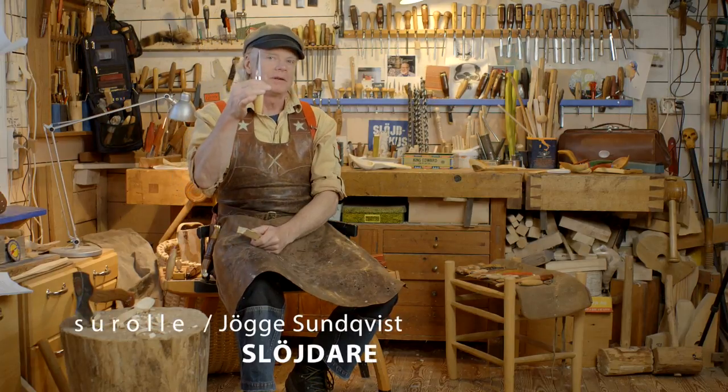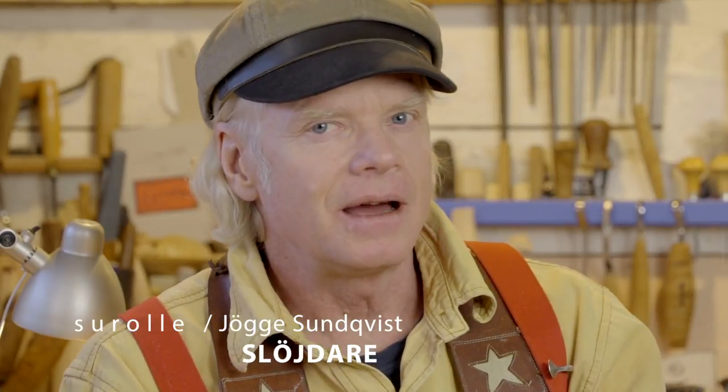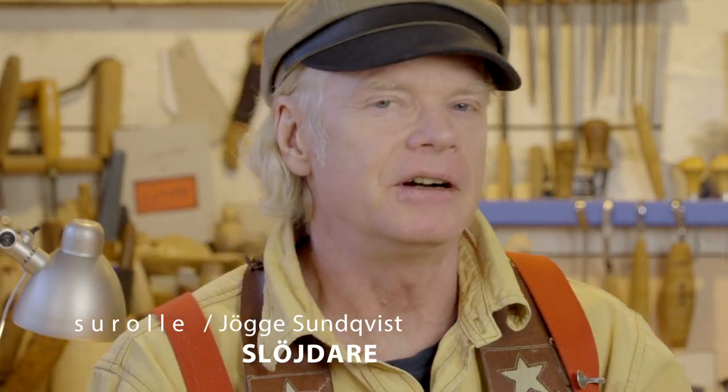I'm using the Mora Knive 106, and today I want to show you the scissor grip. This is a very powerful grip for heavy removal when you really want to take away big chips.